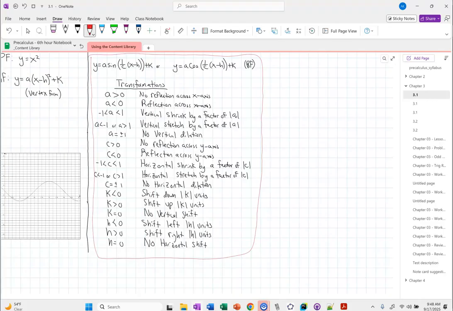Yes? Sure. I'm going to pause here in place, because I know I wrote a lot of stuff, and I see a lot of people still copying. We'll do an example in a moment of pulling those values, the A, C, H, and Ks, and doing this description. Before I do that, though, I want to talk about those key features and pulling that information from the equation too, and we'll do those things together in one set of examples. Okay? So we'll do some examples using this in a minute. But I want to do some other stuff first.